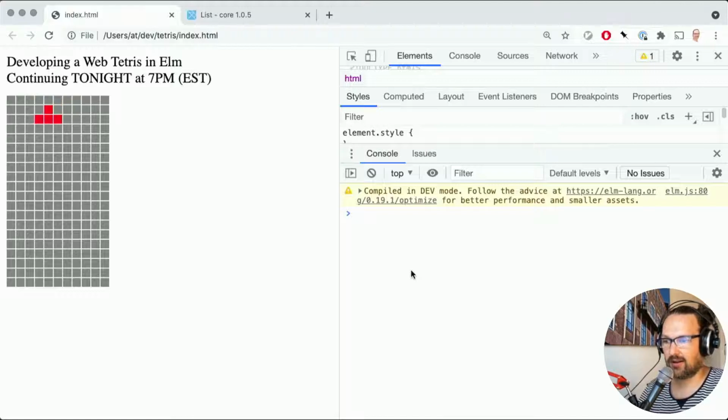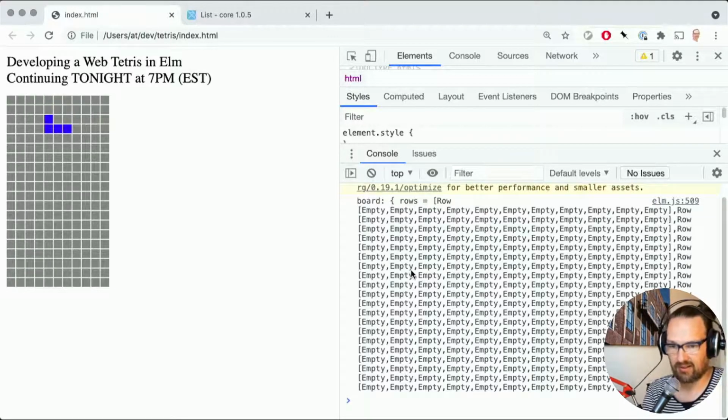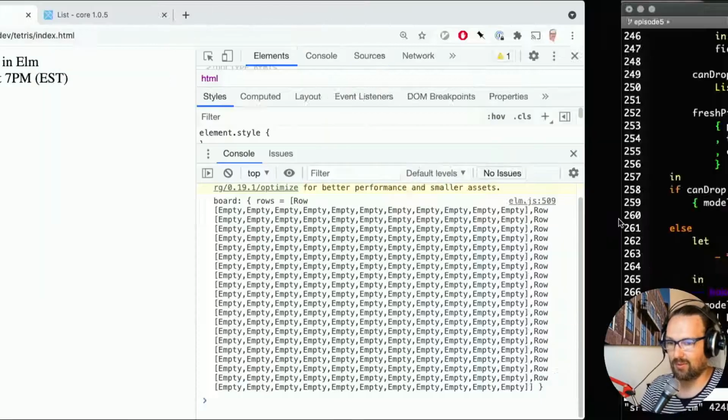Let's reload here and just wait for this T piece to hit the bottom. Also, this gives me some more time to think what potentially could have gone wrong, or what actually went wrong, probably. And here we go. Yeah, it's pretty much what I expected. It's a row and they are all empty. So why does it happen?